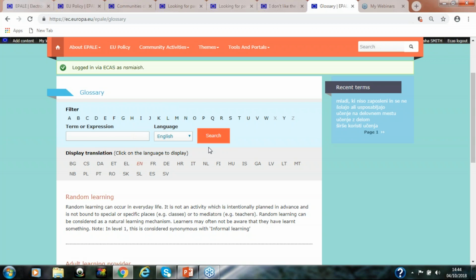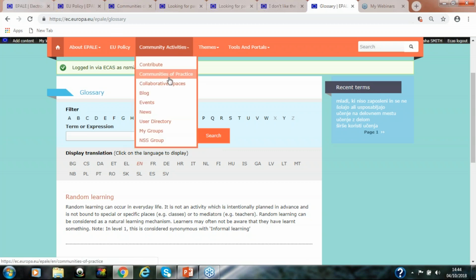Okay. So once you have confirmed the partners to your project, you can use the Collaborative Spaces tool to talk privately with each other. So you can easily go to the Collaborative Space by clicking on the Community Activities tab and clicking on Collaborative Spaces. As explained, you'll have to register on the website to have this drop-down box here. If you're not registered, you won't see Collaborative Spaces on there.